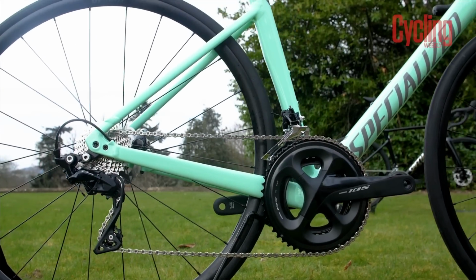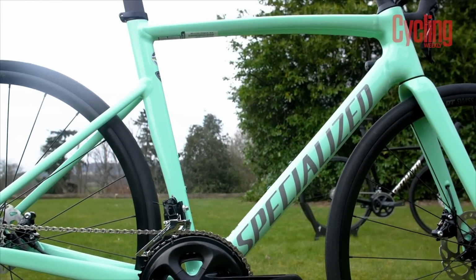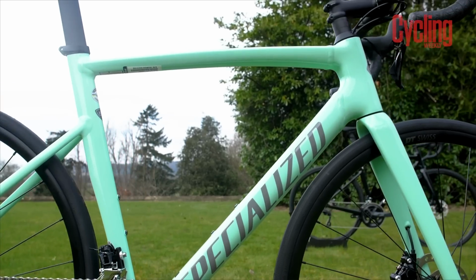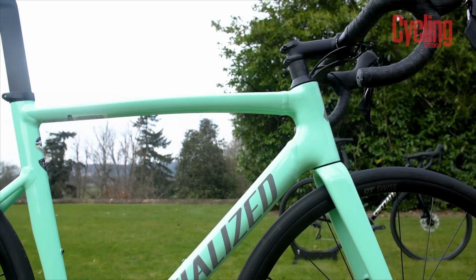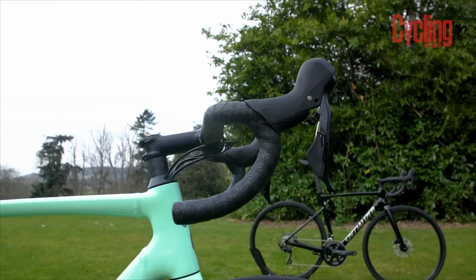Whereas before the welds were down towards the bottom bracket, just above, weren't they, on the down tube? Yeah. And on the seat tube. That's it, yeah. So at the bottom bracket, you had all the usual welds for the seat tube and the chain stays, but on that down tube, that's where they've lost it at the bottom bracket. Obviously, you've still got it at the other end as you'd need it, but they have lost one of them.